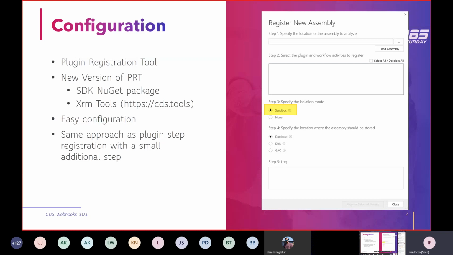So the configuration is done via plugin registration tool, and you must all be familiar with that when you are registering any kinds of plugins or workflow activities. But the thing is, most of the people use the XRM Toolbox version of plugin registration tool.